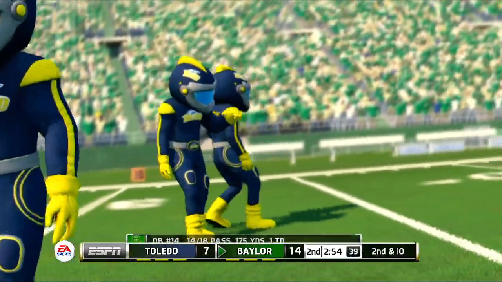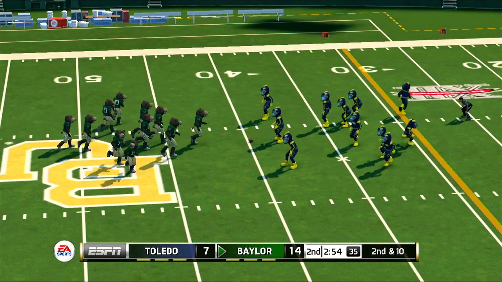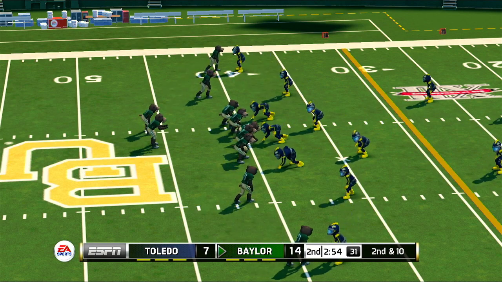Some pressure and forced a bad pass. I think they've been a little bit more aggressive here with their pass rush, and that time it paid off with an incompletion. It's second and 10. Ball on the 40.